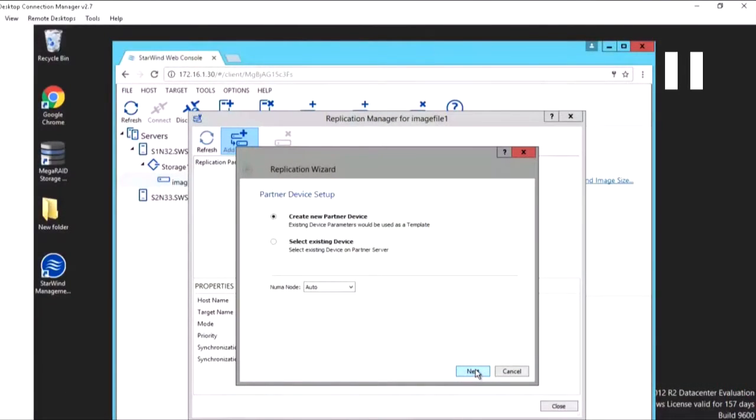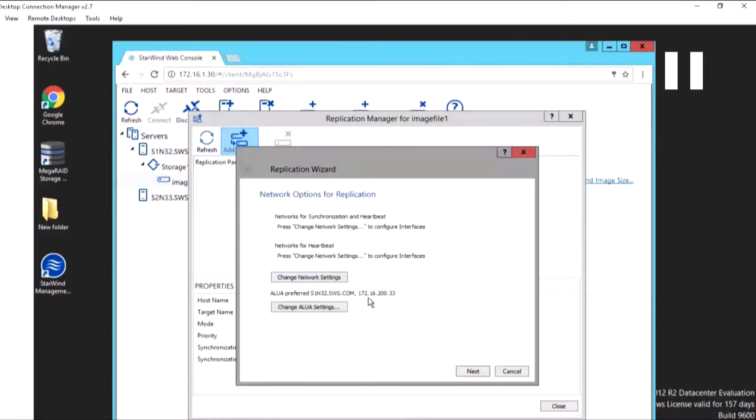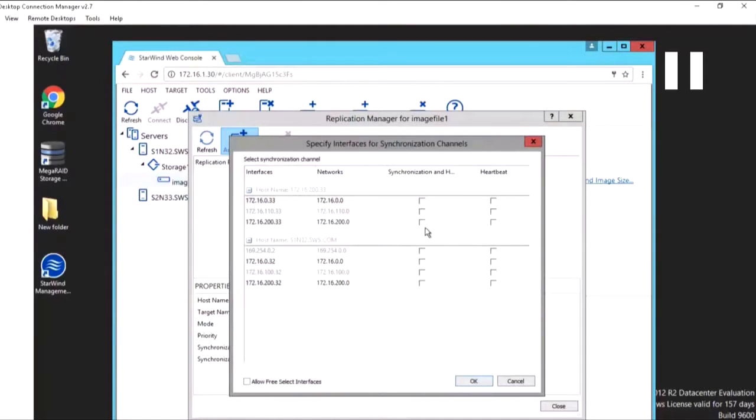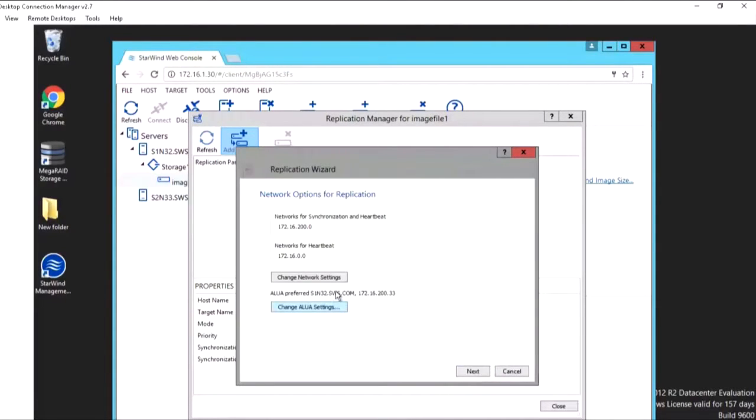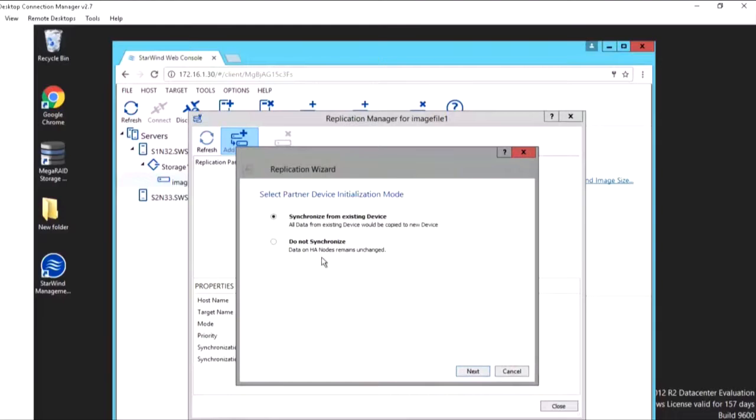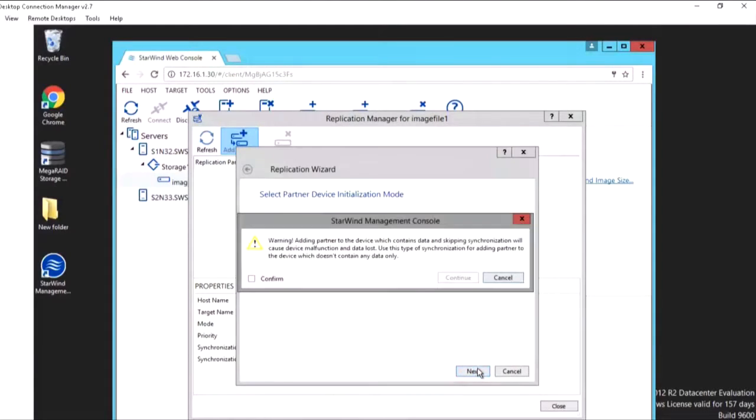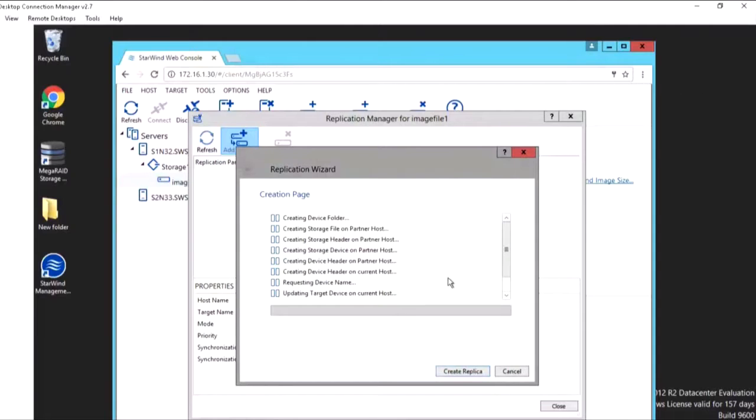Okay, so we're just creating a replica for the first device we created here. Then provide the target name, provide the IP addresses for... If I ever find the guy who came up with that IQN format, I'm gonna kill him. Yeah, 1 and 2. And finally select not to synchronize empty devices, confirm.